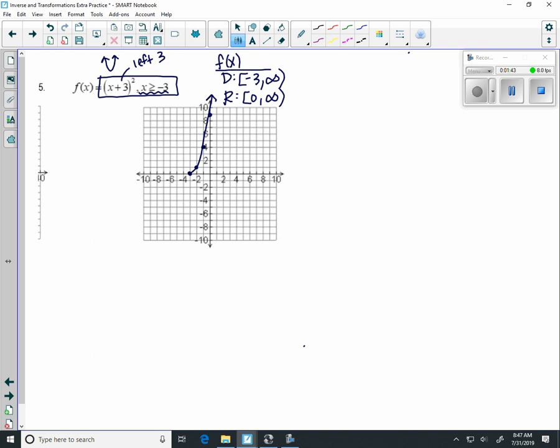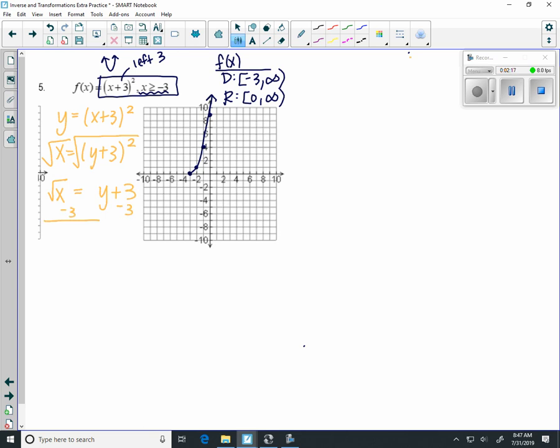All right, now let's find the inverse. So I'm going to change f of x to y, switch x and y, and solve for y. Be careful with your order of operations and show your steps so that you don't make any silly mistakes. The first thing I need to do is take the square root to get rid of that square. And then I'm going to subtract 3 over.